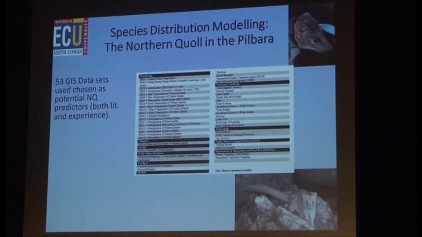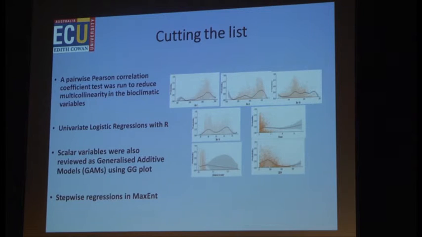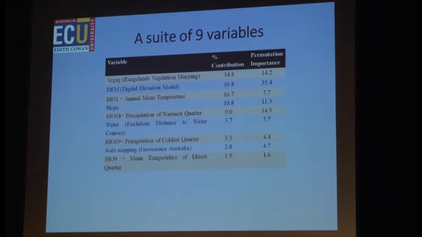We started off by going through the literature and speaking to the people that know, and we looked at 53 different predictive variable data sets. 46% of these we tested as potential predictive variables. We were trying to get this number down to a manageable and realistic number of less than 10. There was a group of us working on this, and we spent at least a month just looking at variables. We went through a series of fairly heavy statistical tools and modelling practices to get it down to a suite of 9 predictive variables that we use for all our modelling from that point on.